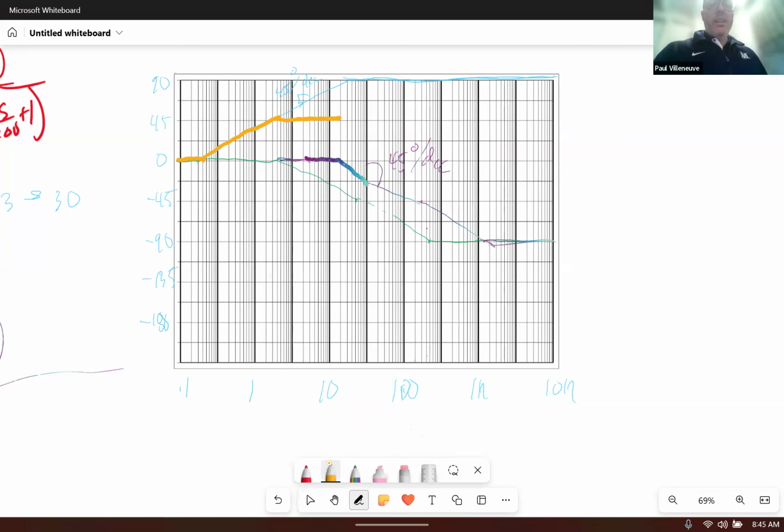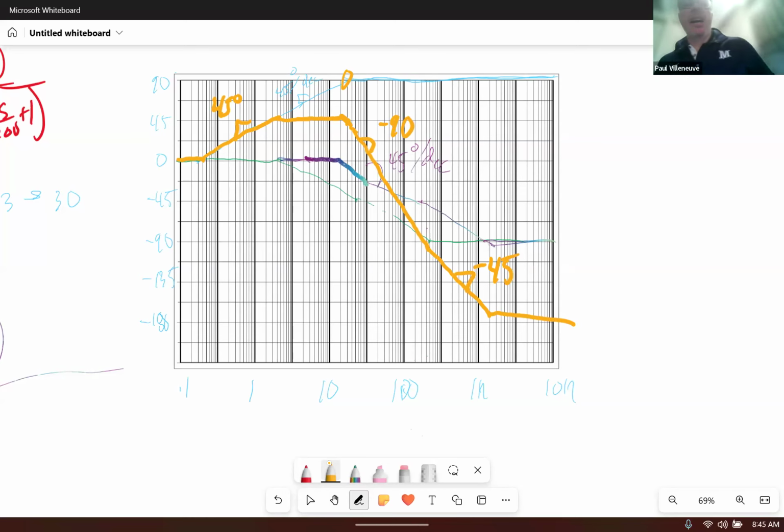Now I've got one going down, but it only goes down for a notch, right? Because it only goes down at 45 degrees for a notch, because this one now is no longer contributing. Now I've got two going down. So it gets really, really steep until I hit here. And then it gets less steep until I hit that 2K. And then it flattens out. So this is 45 degrees. This is minus 90 and minus 45.